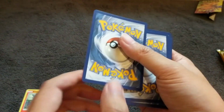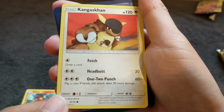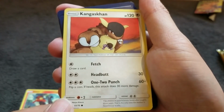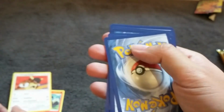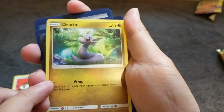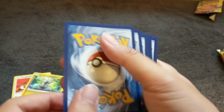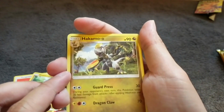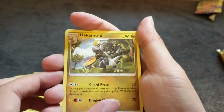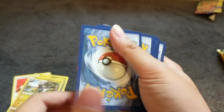Litten. All right. Kangaskhan. He's going to punch you. I'm going to grab you. He's like, no, that's a fist bump. Fist bump Kangaskhan. One, two, punch. What we got here? Next up. Dratini. Oh, look at that. Posing for the camera. And next up, flip this over. It is going to be Hakumo. Okay. Looks like he's attacking something there. Moving on.